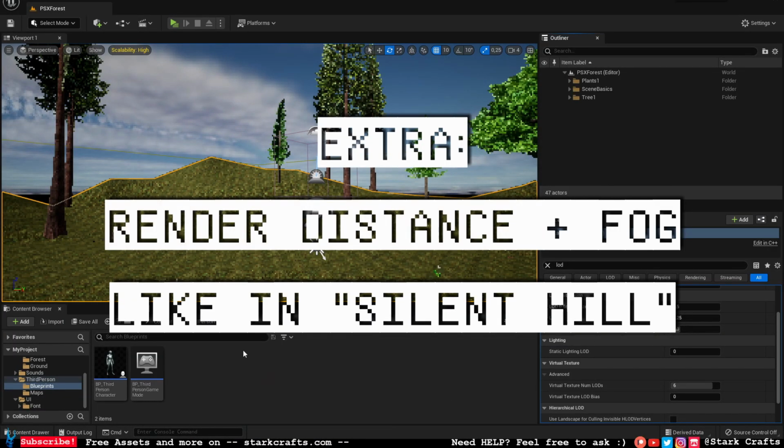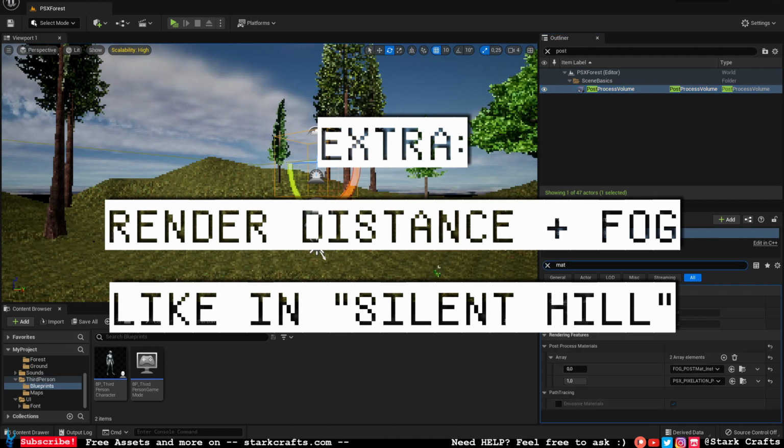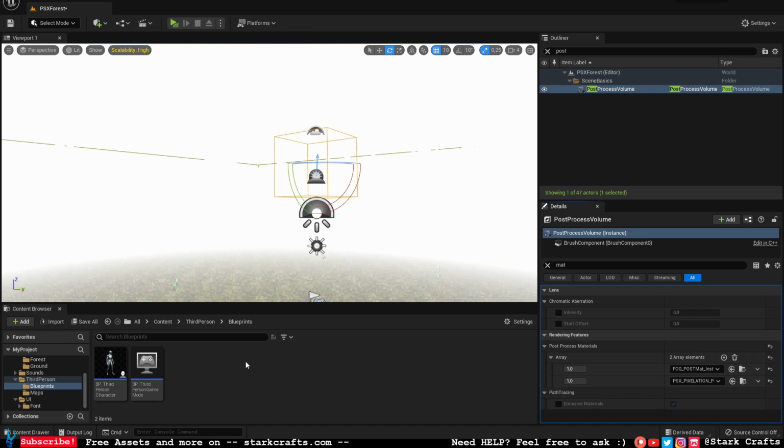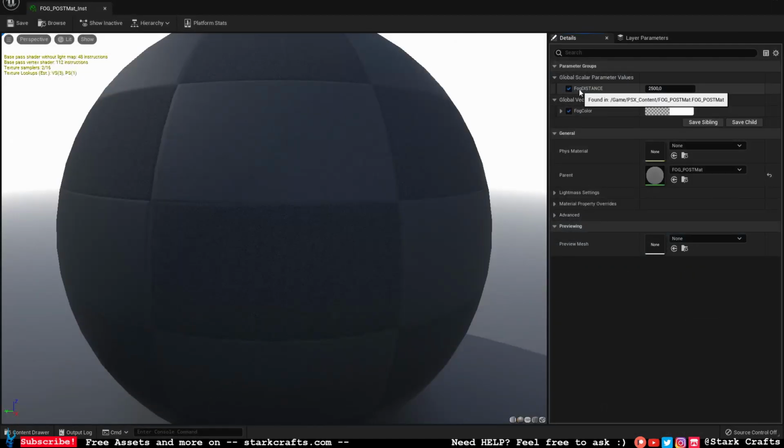So, and yeah, let's just attach it to what we had in the fog tutorial: the post process volume and the material. We have here the fog post process material from the tutorial. If we turn it all the way up, and let's go to the folder. I have here the material instance. We set up here a value in Unreal units, and it's 2500. So the distance of the fog is 2500. That means we shouldn't see how the foliage and the plants blow in because of the fog.